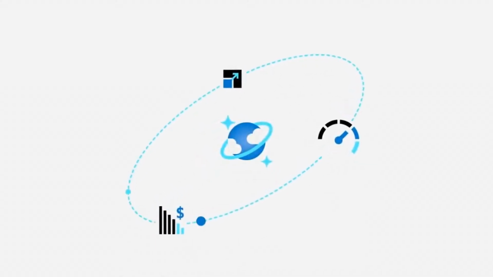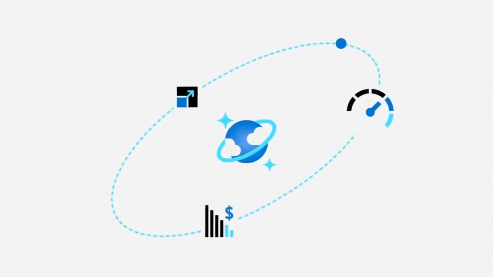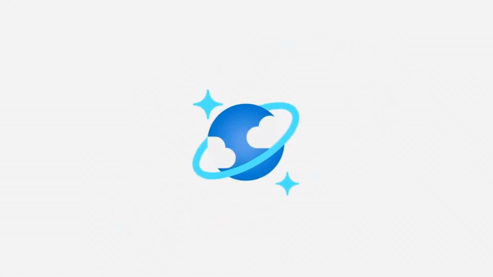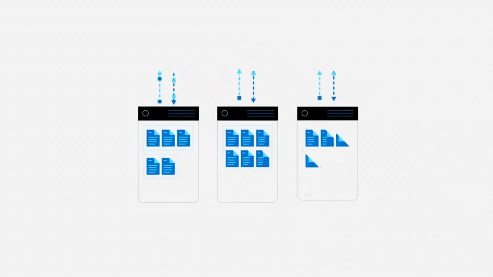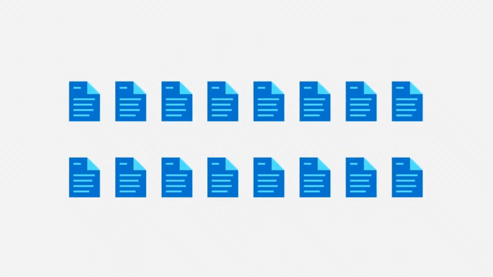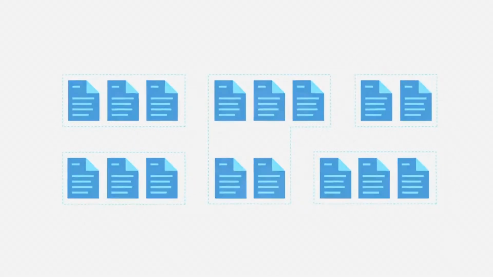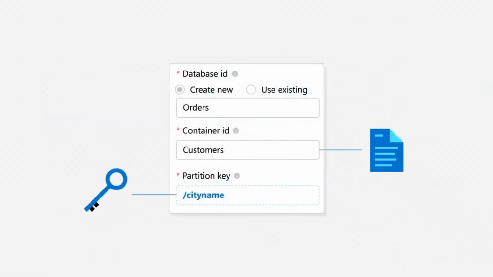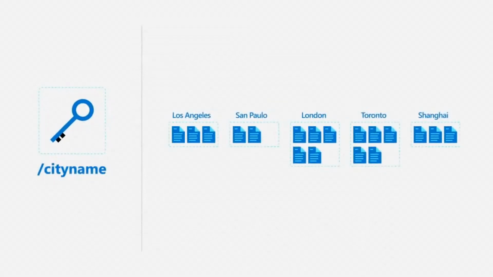Achieve incredible speeds at any scale and keep your costs low with a well-planned partitioning strategy on Azure Cosmos DB. Partitioning involves writing data to servers in a way that optimizes both reads and writes. It's important for all applications, but becomes critical the more you scale as data spreads to more servers. Azure Cosmos DB stores data in virtual buckets called logical partitions. It relies on a partition key to determine which of these buckets to put new data in and where to look for data during a query.